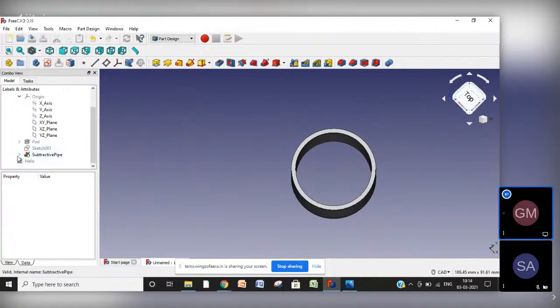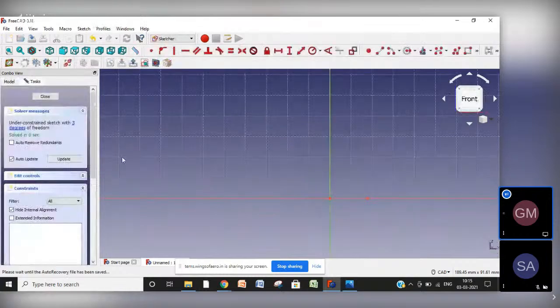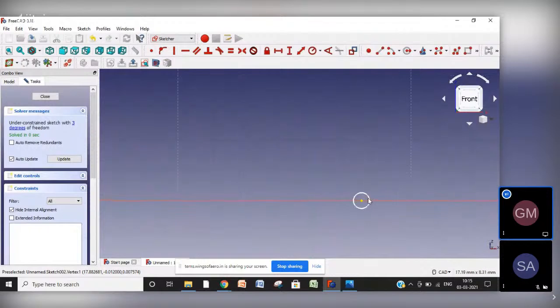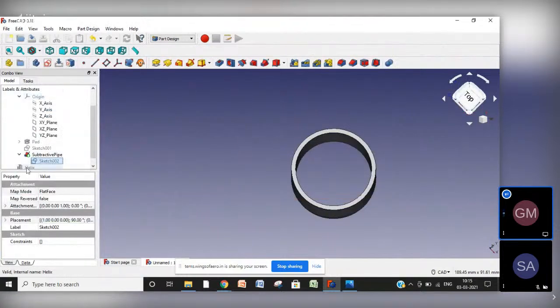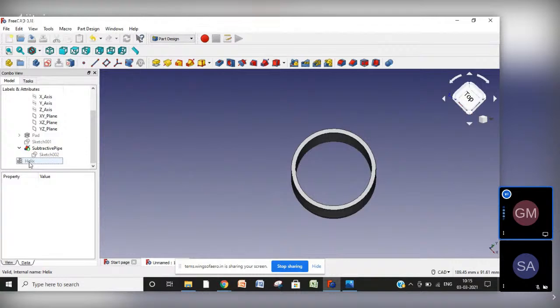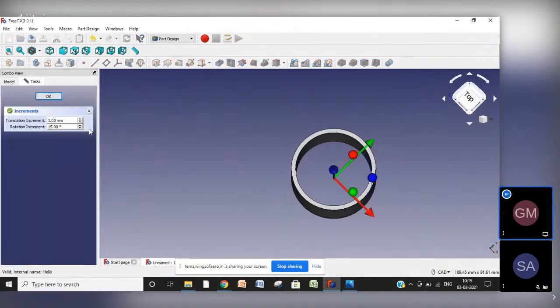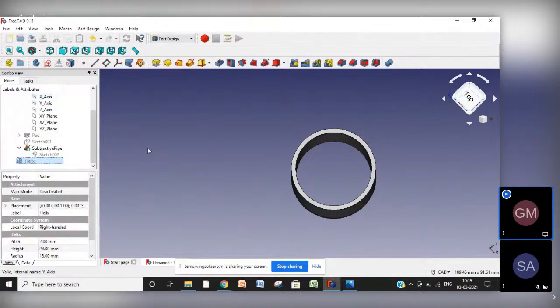Let me make this sketch. It is fine. Let's make helix. Edit helix. Let's try to edit helix. So it is done.